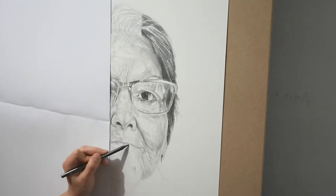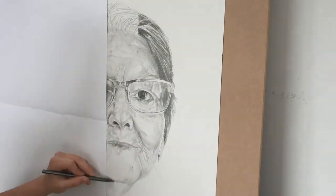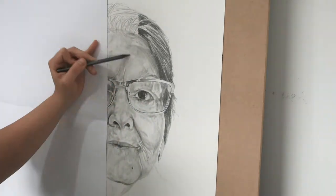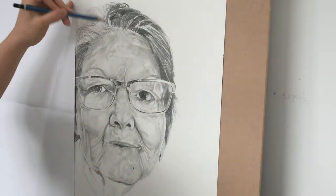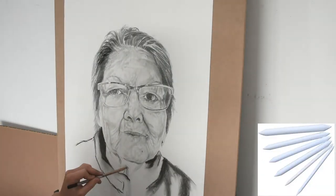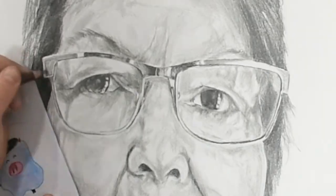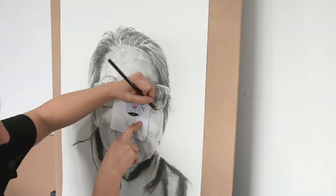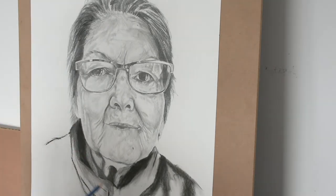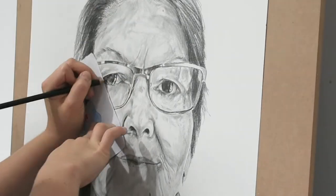I realized that dividing the face into three parts helped me focus and progress way faster. There are two things I respect a lot in drawing: working with lines on lines, and never smudging with my fingers. I don't like the effect, and it changes the pH of the paper — I work with acid-free sheets so I avoid touching it with my hands as much as possible. Instead, I use two tools: hard paper shaped like a pencil, and a brush to thin or blend, which is great for drawing hair.